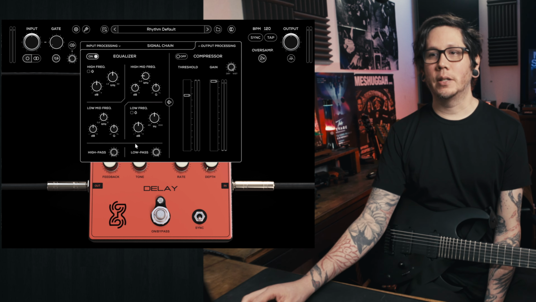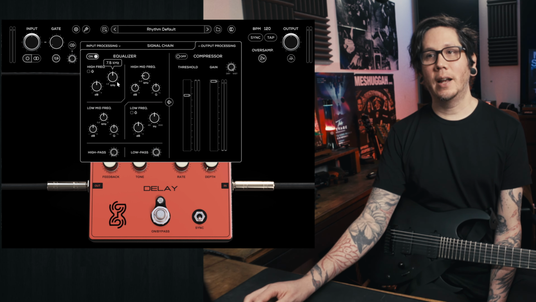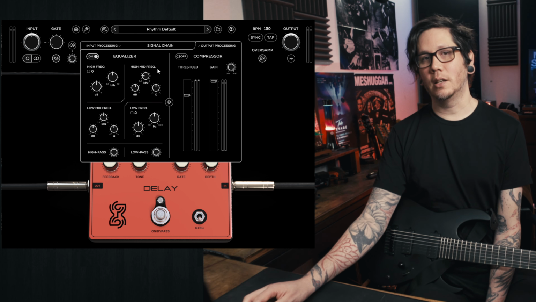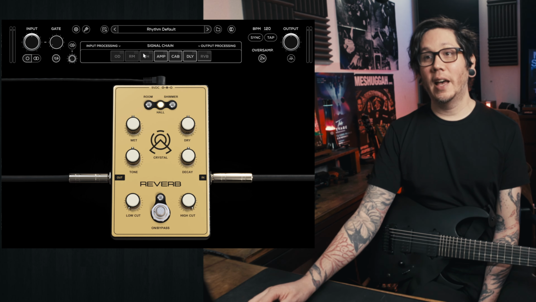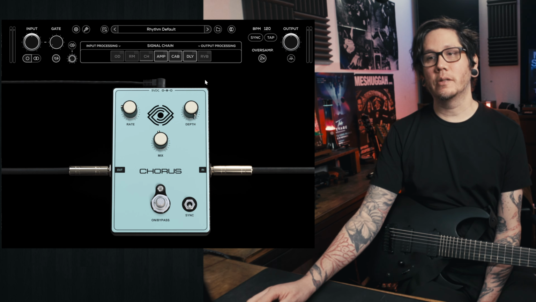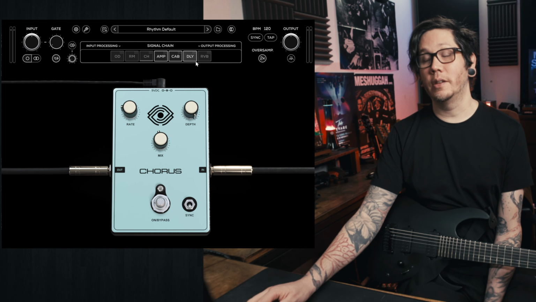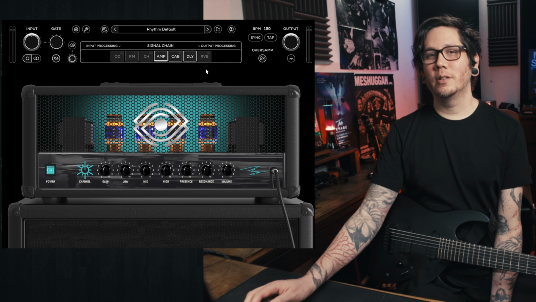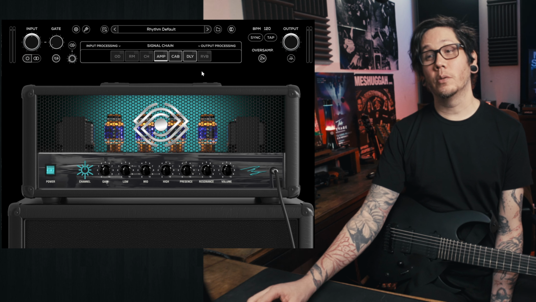And then on the output processing, we can do the same thing. So we can add a high pass and a low pass to further sculpt the tone, and also add in some extra control if we find there are certain parts of the EQ that are not to our liking. Add to that the different effects, which I think sound really good in combination with this amp and the sorts of tones that you might be after. And you've got a pretty good all-in-one for those sorts of tones.